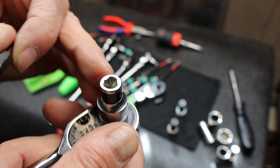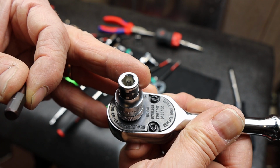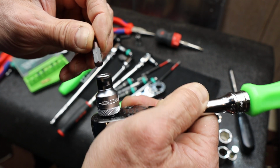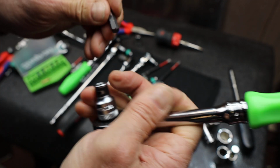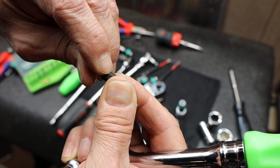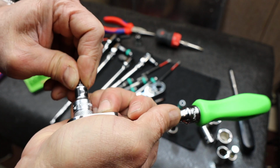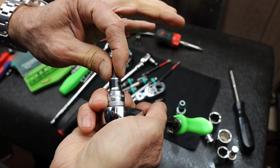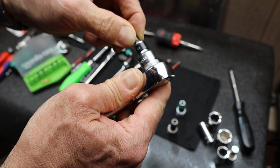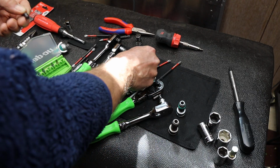And what's interesting about this is that the bearing, if you notice, is located on the wall of the side of the socket rather than the corner. So what that does is it just grabs with friction along this edge of the bit. It never engages with anything other than just a friction fit along the side. And when that happens, that means that the bit just pops in and out real easy. It does not hold snug. It's snugger than the Snap-on one, but that's all it is, and that's the same on both.